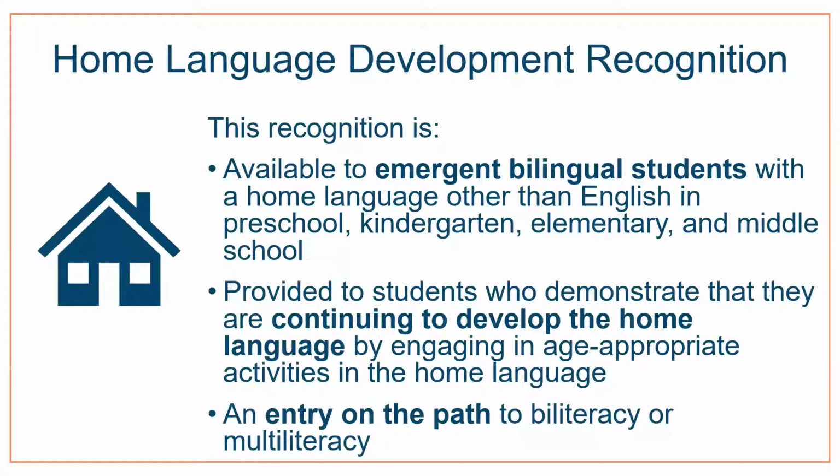Even if a school does not offer a bilingual program or other language program, the school may still recognize students with a home language other than English for their continued work in this language and the asset that it represents with this award. Schools and districts may decide how best to track whether students have met this criteria. For younger children, home language development may be observed during a home visit, for example. Other ways to verify whether students are on track to earn this recognition would be in parent-teacher meetings or by administering a survey to parents.